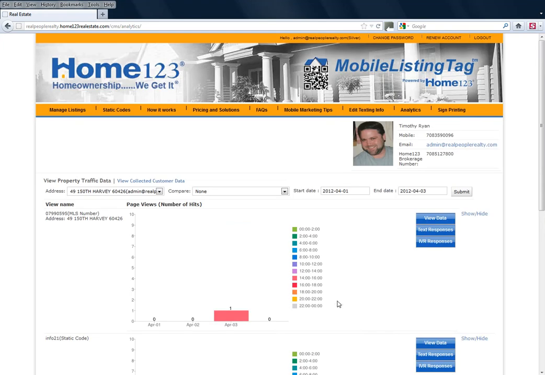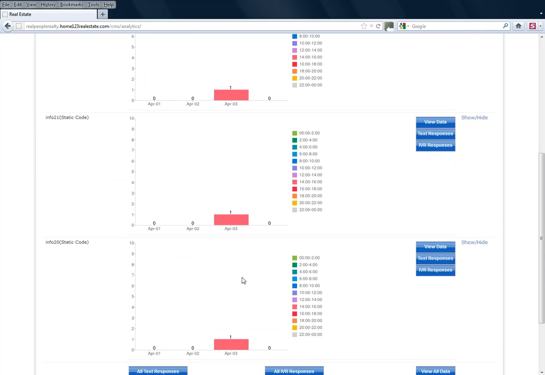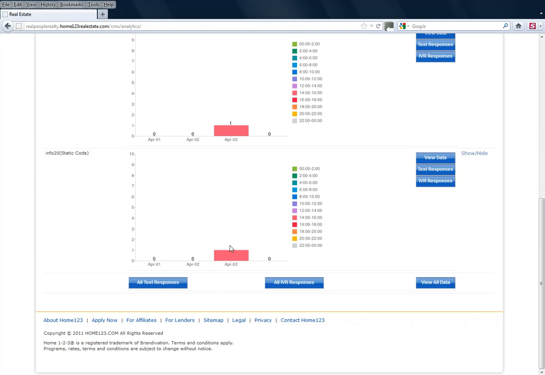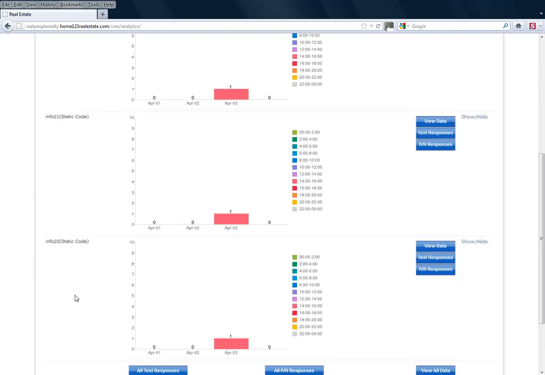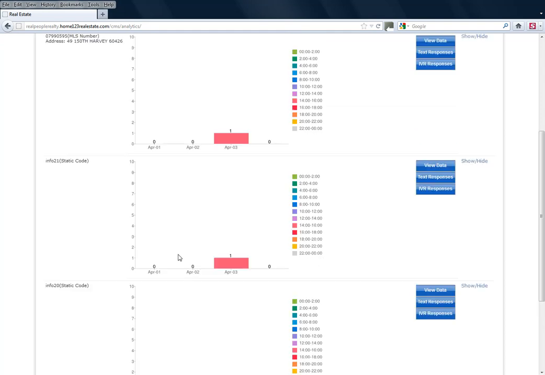So what we've got is one hit on static code 21. Static code 22. So in this case, remember the sign writer was 20. We had one hit there. We had one hit off our flyer. And we see no data for the one we just created for 22. So it didn't appear in the list. So we have no data, meaning that all those postcards were just sent out. Nobody looked at them. So what's that mean? Don't send out postcards in this case, right? Or tell the post office you want your money back. But in this case, we'll definitely know where our traction is coming from.